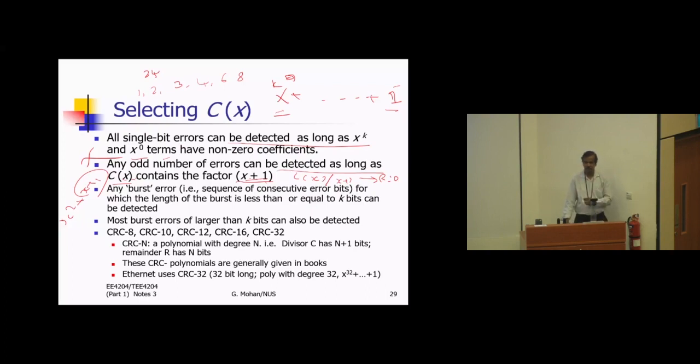There's a theorem which establishes it. Very interesting proof, but we don't have time to discuss that proof and all. Is that okay? But you need to remember this. So suppose I give you a divisor polynomial and ask you whether it can detect 5-bit errors. Let's say during communication 5 bits are corrupted. That means an odd number of bits are corrupted, right? If the question is asked whether a given polynomial can detect error, you need to know how to answer this, right? So you need to check whether the divisor is capable of detecting odd number of bits.